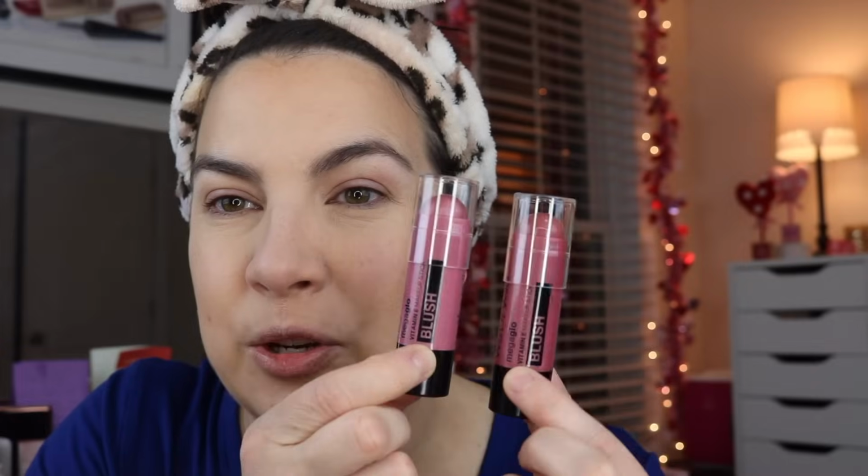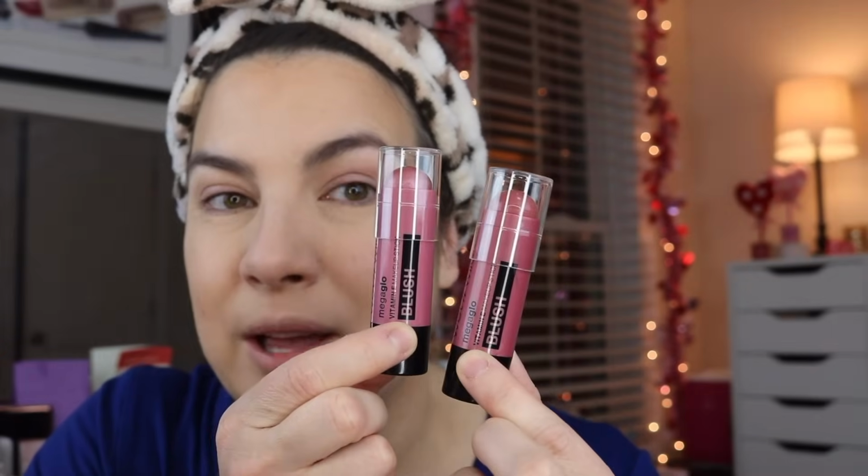So the highlighter stick that we love so much, Where's Walnut, and there's like another shade or two possibly of contour sticks. They still have the blush stick shade that they already had. I can't remember the shade name, but basically they haven't gotten rid of these. They've given them a new packaging design and they've expanded on the blushes. So two new blush shades there. One is called Current Jam and one is called Dusty Pink. Dusty Pink appears to have some shimmer, which is kind of exciting.